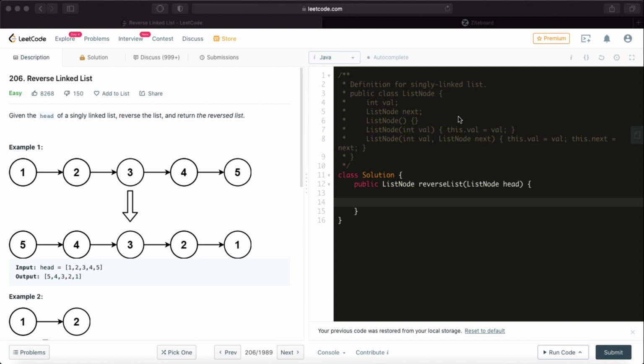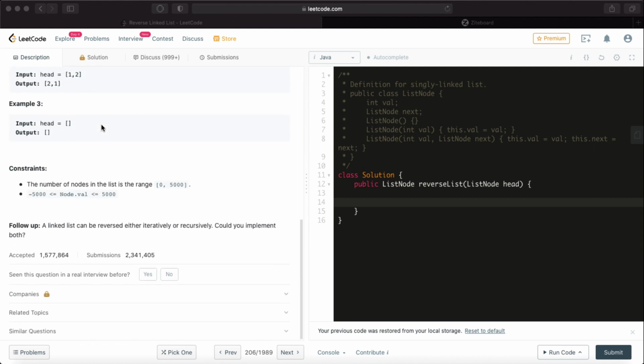Today we're gonna look at how to reverse a linked list. It's one of the most, maybe the most popular problems on LeetCode. I think it's been solved by 2.5 million people so far, which is insane. So today I'm going to walk you through each and every step of how to reverse a linked list properly. If you've been struggling with it, this is going to be really helpful for you.